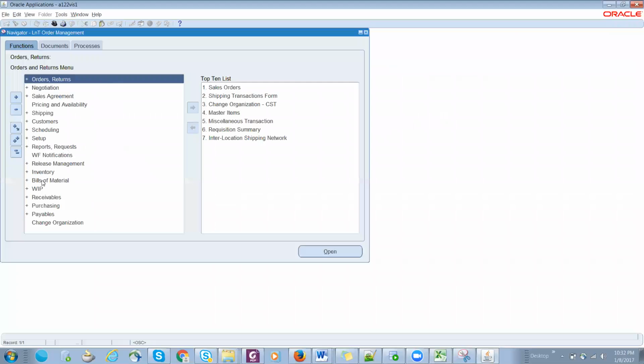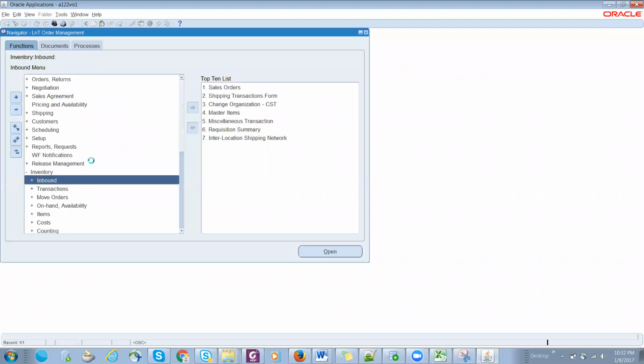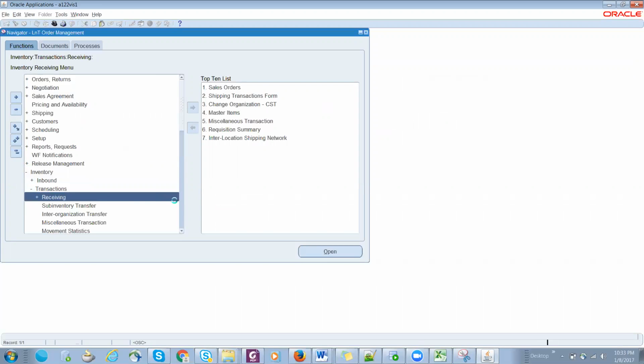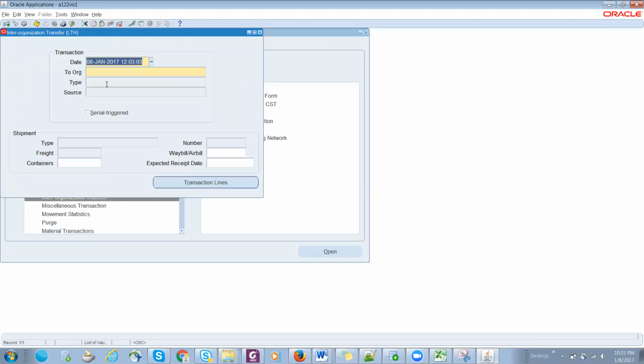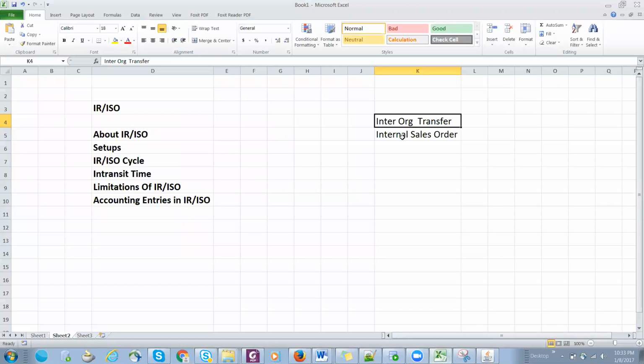If you go to inventory transactions, inter-org transfer, by using this we can transfer material from one organization to another organization without creating any sales order. But in the second method, by using an internal sales order, we can transfer the material from one inventory organization to another.